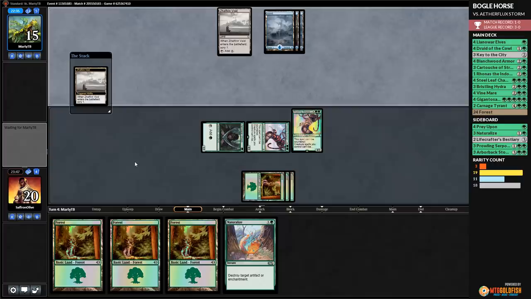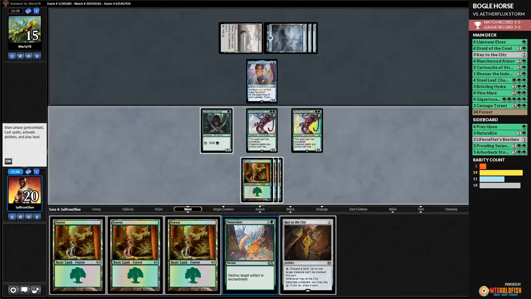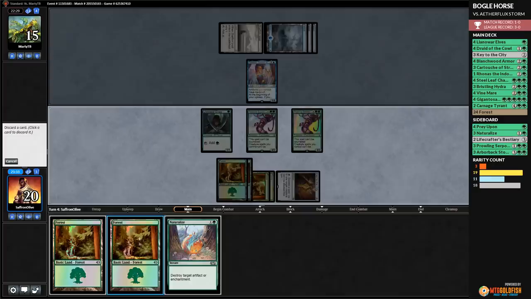Well, our fast clock combined with this Naturalize might mean a pretty easy win for Boggle Horse Green. Padim. No artifacts yet, though. Ooh. Well, play a Forest. Play Key to the City. Discard a Forest. Go attacking.